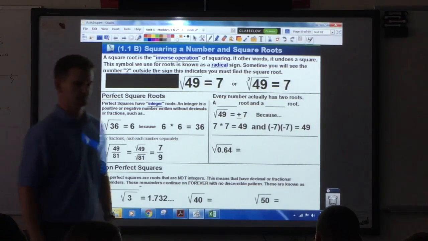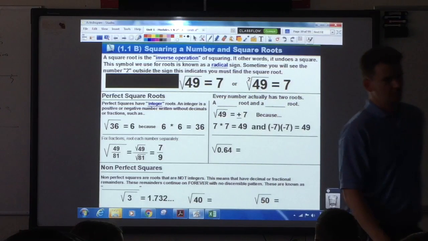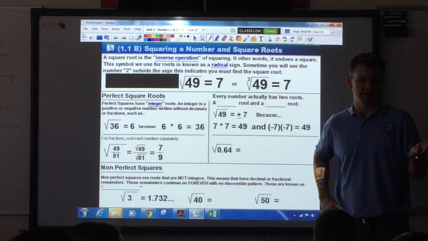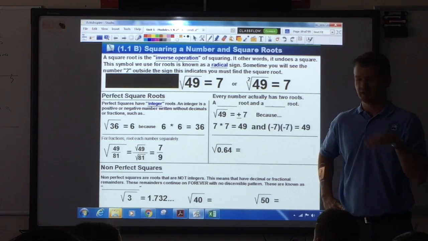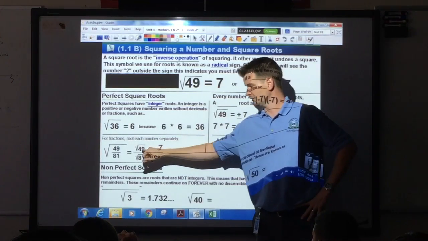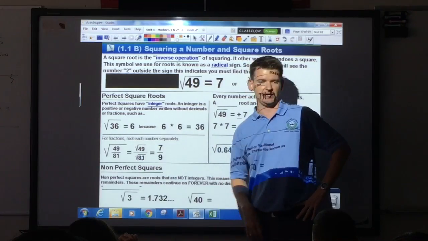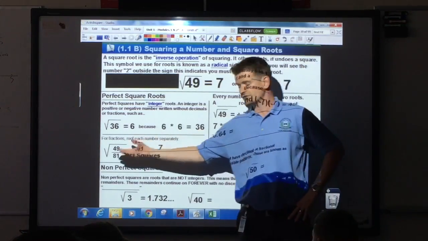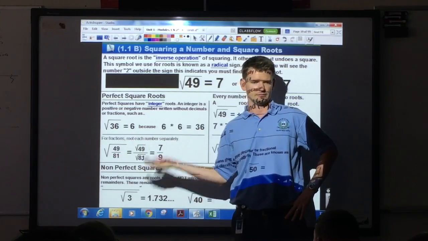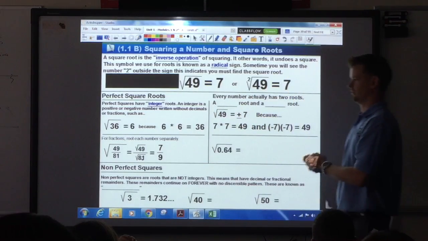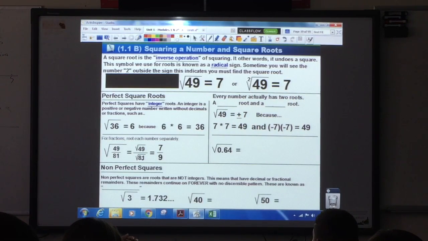So isn't it just like simplifying a number? What do you mean, simplifying? Now you're not really simplifying, right? Because simplifying indicates that 49 and 81 would have a greatest common factor that we could then simplify. That's simplification. This is rooting. It's different. We want to find how we got to 49 and how we got to 81. We multiplied 7 twice, we multiplied 9 twice. The root of this fraction is 7 ninths. Make sense? Okay. So far we've rooted, and I've told you that everything has one root.